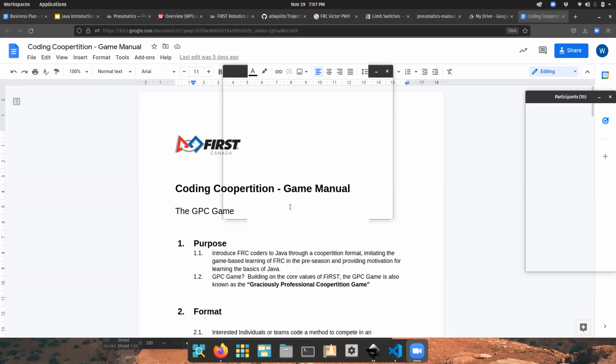There is a question here about sessions on the 20th and 27th of December. I do have a session on the 20th, more of a mentor session, not a coding session. We'll have some discussion and preparation for the upcoming launch of the FRC season. At the moment, I don't have anything planned for the 27th.